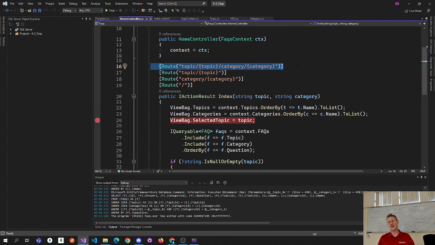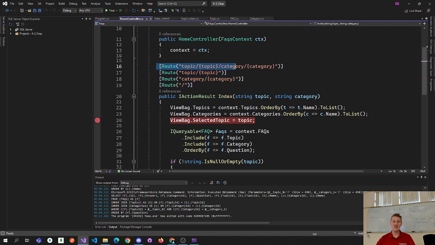And then the next thing that comes to mind is this idea of specific to general. We did touch on that a little bit in the lecture, that when you have multiple routes that could be hit, you want to go from the most specific, which again is two inputs, to one input apiece, one input here, and then this is just your home route, right?